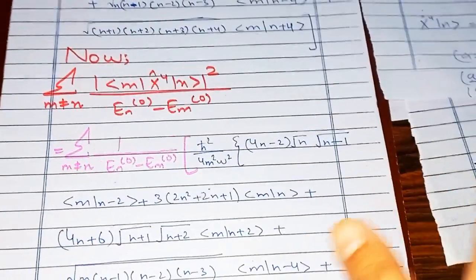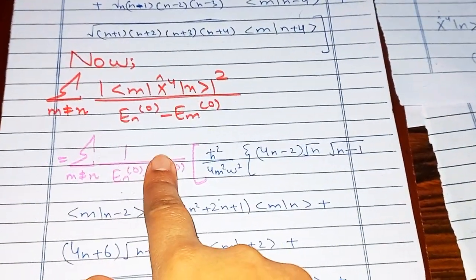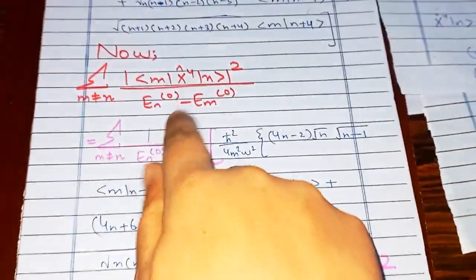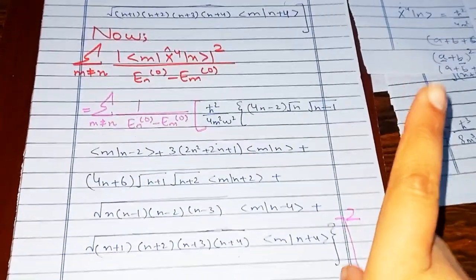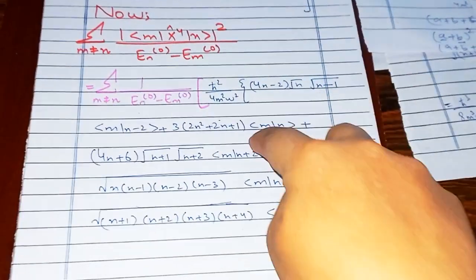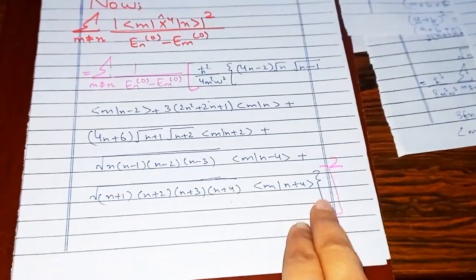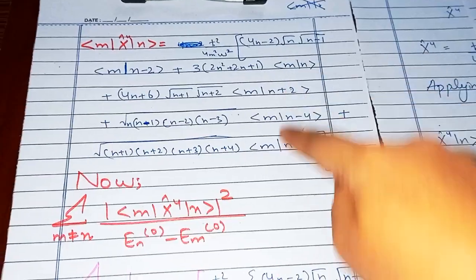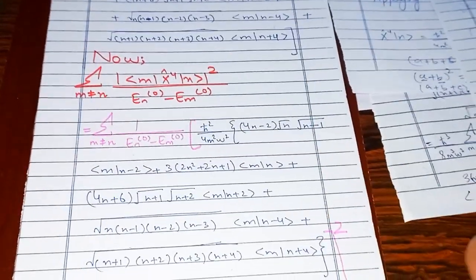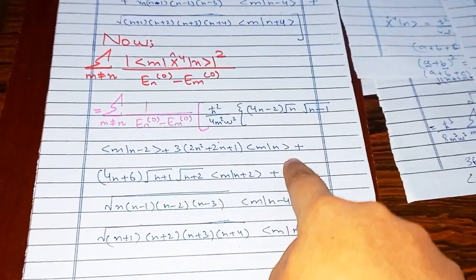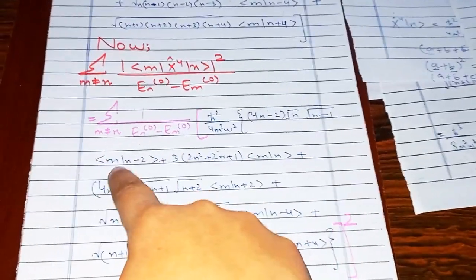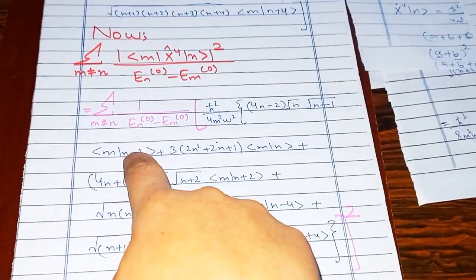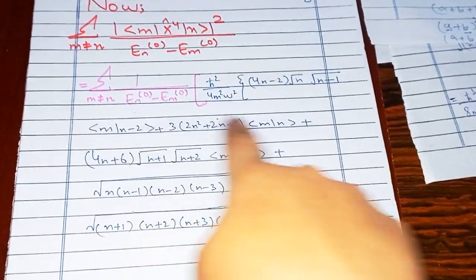Whenever you are finding the second order energy correction in time independent perturbation theory, whenever this summation comes, this whole square is always equal to the square of individual terms, provided all the kets are different. That can only happen when you have simplified these kets together. Beforehand, it shouldn't happen that you haven't simplified and you get two similar kets in two quantities, because that won't hold in that situation. You have to simplify all of them so that all the kets are different. Bra doesn't matter; all the kets should be different.